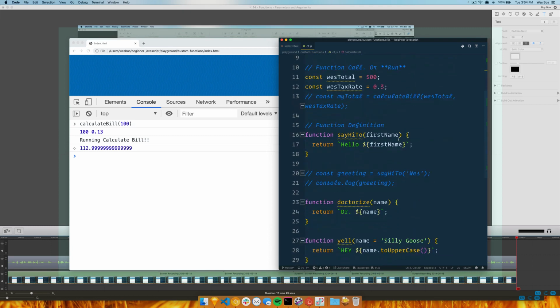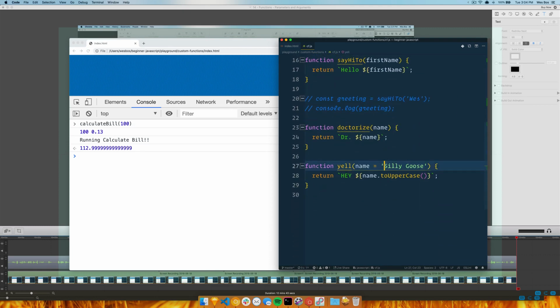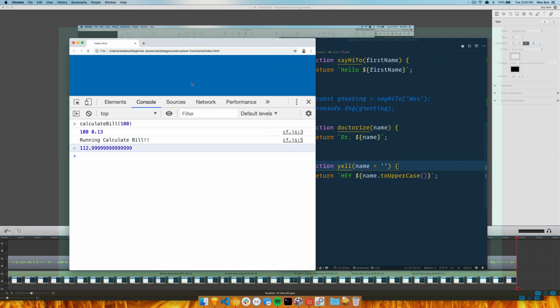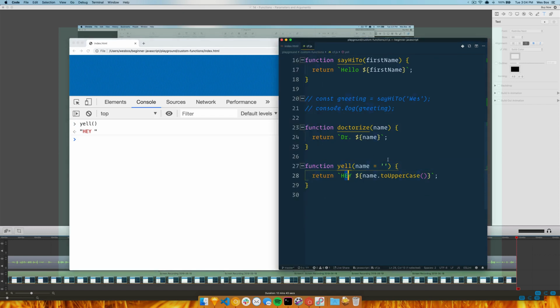So I often like to do that, even if you go as far as to just say name is equal to an empty string. What that will do is make sure that it falls back to an empty string, and it won't error out. It just won't show you anything in that case. So you'll see me doing that sometimes when we hit a lot of our exercises. I'll just set the default to be a value of nothing of that type.